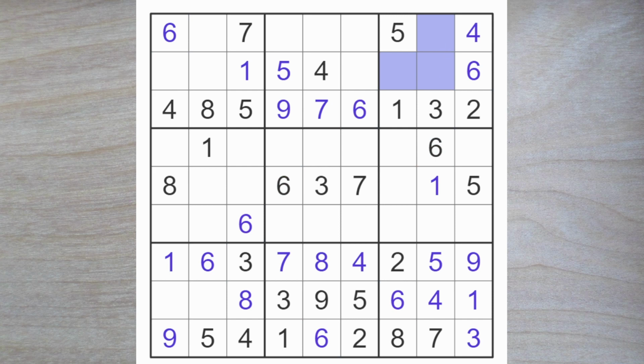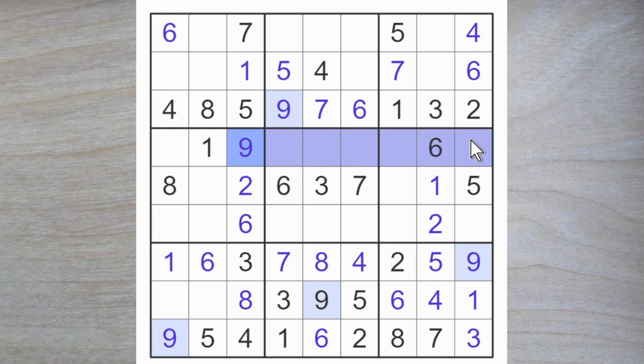Here we're looking for an 8, 9, and a 7. The 7 blocks up, so here's a 7. 8, 9 now must go here, and therefore this must be a 2. Here we're looking for a 2 and a 9, and I think we can solve that now because this 2 blocks across, making one of these a 2. Therefore, this cannot be a 2. It must be the 9, and this must be the 2.